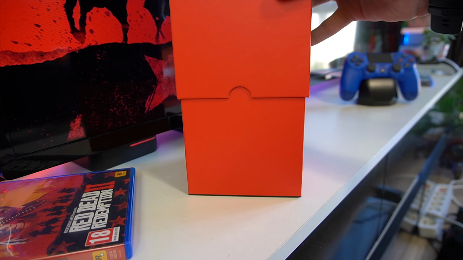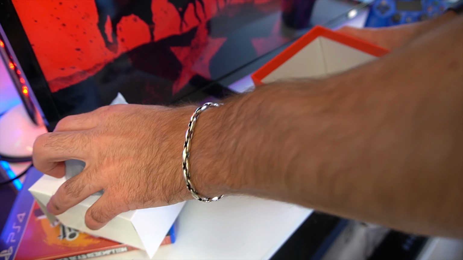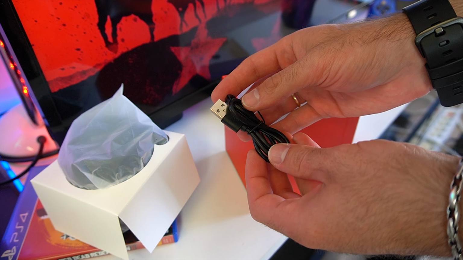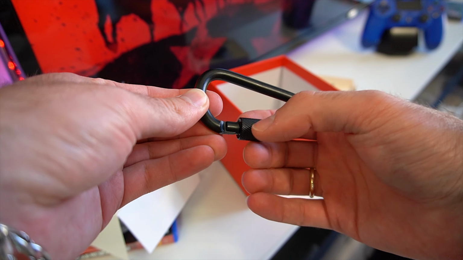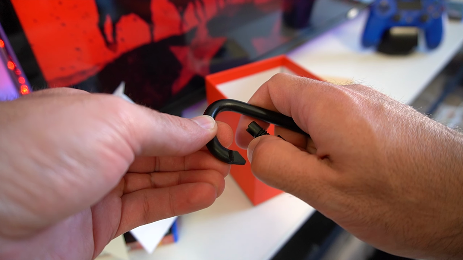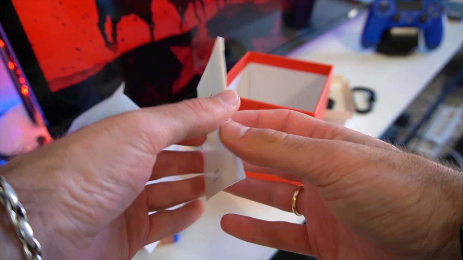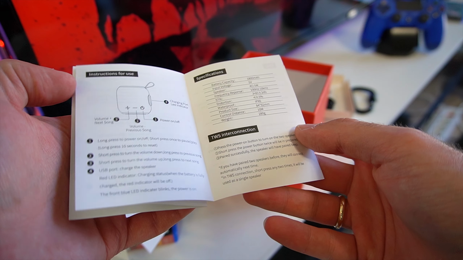So inside the box, there's this speaker itself, we'll get to it in just a second. We also have a micro USB cable for charging, and this really convenient metal hook that you can attach to your backpack when you're out or on the go. So that's a nice little touch. Of course, we also have a user manual.